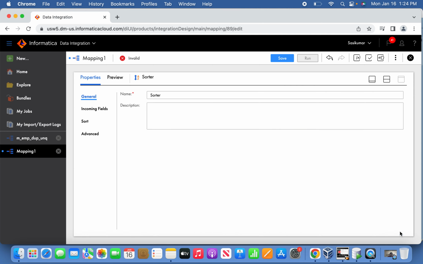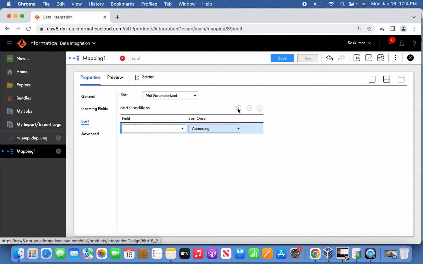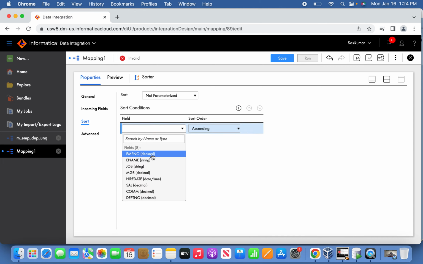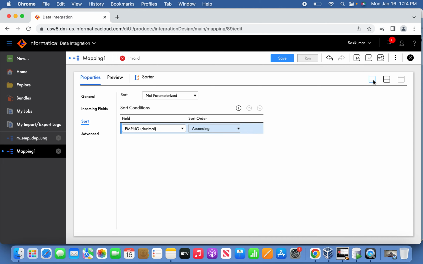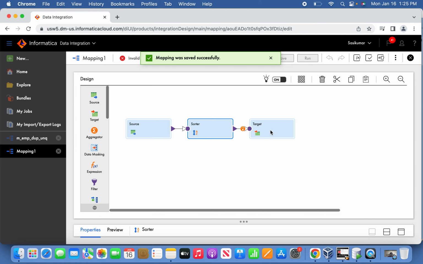The incoming fields are whatever we are getting from the source qualifier. The sorter key column we are going to use is emp_number. Okay, once it is done we can save this, and next, as I told, we are going to use the expression transformation here.